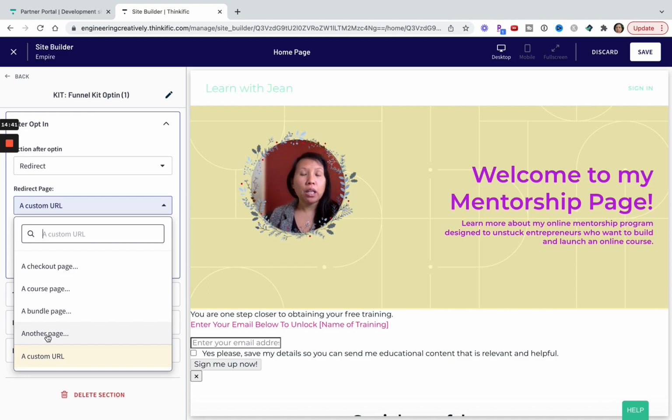And so the kit really is designed to generate leads, increase sales, but also to always keep your customer engaged and connected and learning more about your brand and business, so that they go from being a potential customer to an actual customer and student. And so that's the cool thing about Funnel Kit, is that you can set it up not just to capture leads, but also to set up this sequence after the leads to either take them to a checkout page, to another course page, to a bundle page. There's just so many different options.